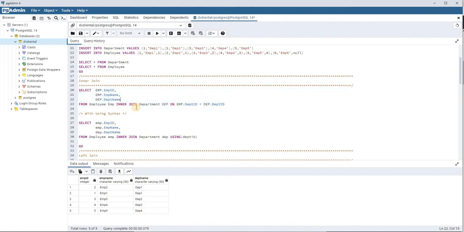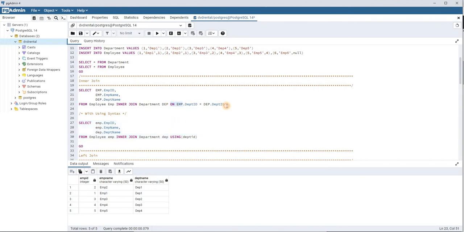And in an inner join we saw that only matching rows would be fetched. So you can see here employee 6 is actually eliminated. Now, with PostgreSQL Server, instead of putting this all together with ON and a joining condition, if you have a common column name between the two tables, then you can use this syntax, that is USING dpt_id. The rest of the query remains the same.